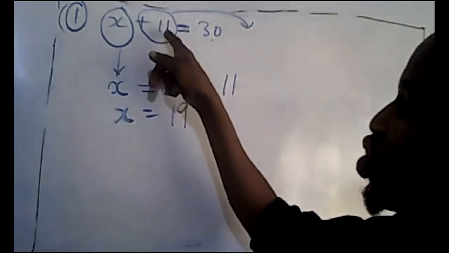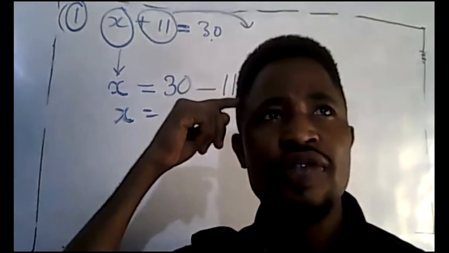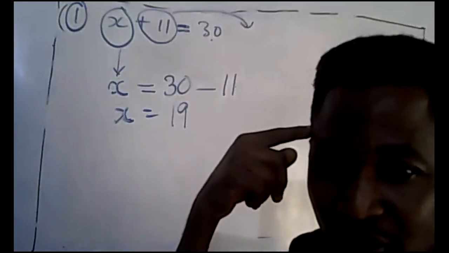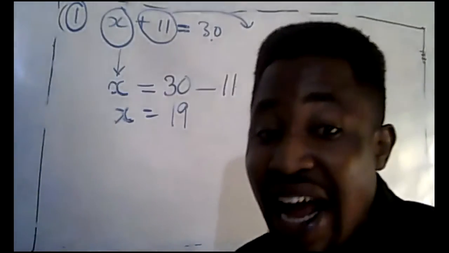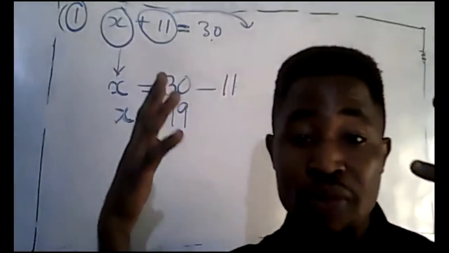What must I add to 11 to give 30? You think in your head, what must I add to 11 to give 30? Say 11 in my head, then you start counting from the next number after 11 until you get to 30. So let's do that together. All your fingers will be needed.